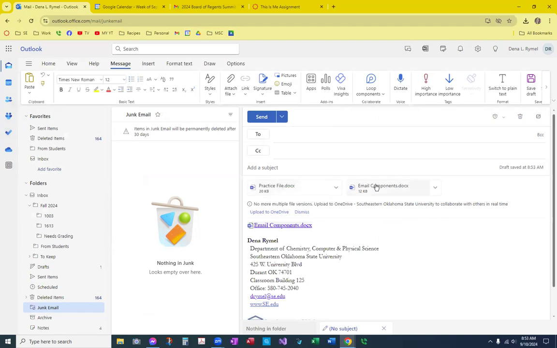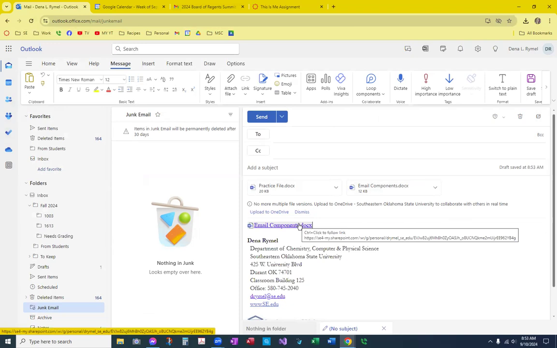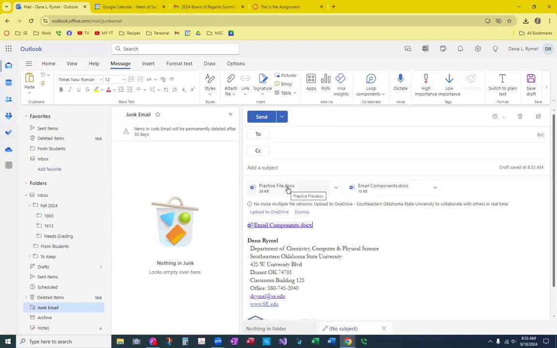See how these two are the actual file, which means you saved it, that specific file is attached. Down here, this is a link to a file sitting in your OneDrive. Yes, my phone just made noise. But this is a link to a file in your OneDrive that is shared. Now, I don't accept shared files. If you email me that file, hang on a second, my phone is going to bother me.